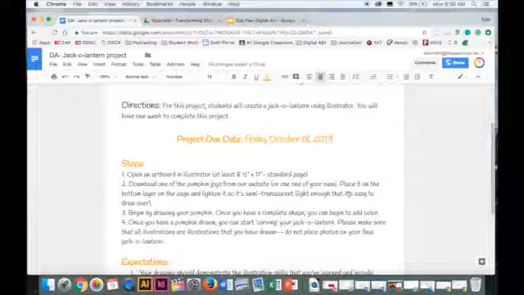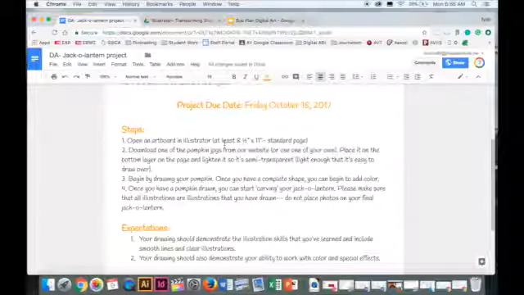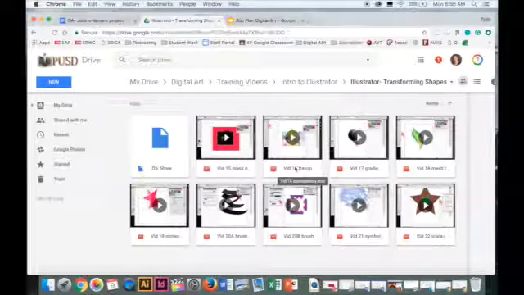The directions for the pumpkin assignment are right here. You're going to open the Illustrator board. You're going to download one of the pumpkin JPEGs. I'll show you those in just a moment. Then you're going to put it on the bottom layer. You're going to want to lighten it so it's semi-transparent so that it's easy enough to draw over. Lock this layer. You're eventually going to delete this layer. When I say semi-transparent, in the Illustrator Transforming Shapes videos, it shows you how to work with transparencies, how to make them lighter.